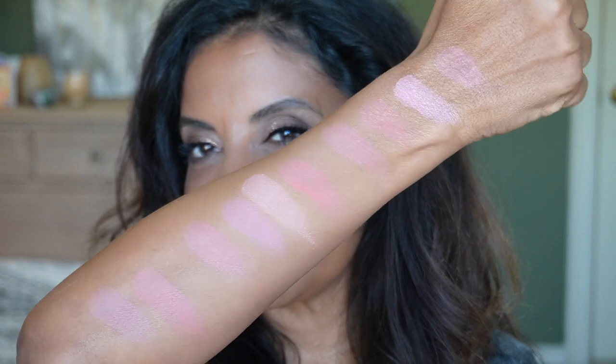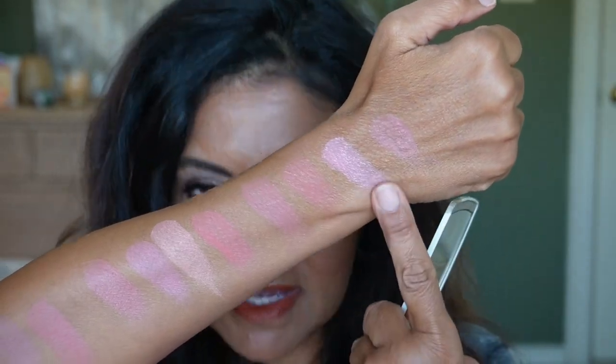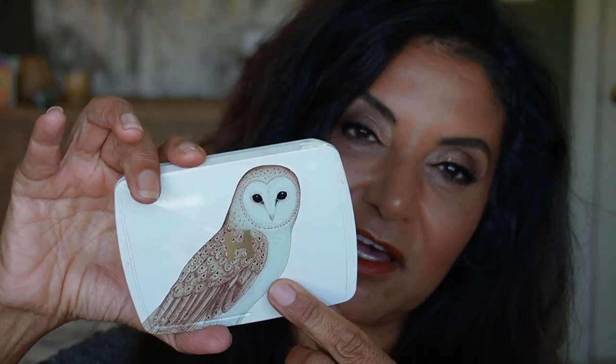If you do have other palettes from previous years, I would skip it. There's not a really standout shade that makes me go 'ooh, I really like this one' — I think it's very generic compared to the previous palettes. Even though there are five new shades, step back, look at it, and make sure you really want it. If you're lighter than me, definitely pass on this palette — it might be too deep. If you're my skin tone or deeper it's a pretty palette, but consider whether you really need it. The packaging is very nice — love the owl palette. The snake one wasn't my thing, the jellyfish and leopard are pretty, but at $90 it's not enough reason to buy it if you have similar shades.